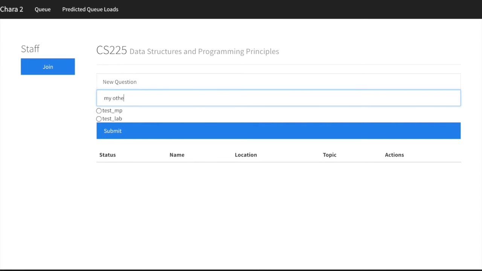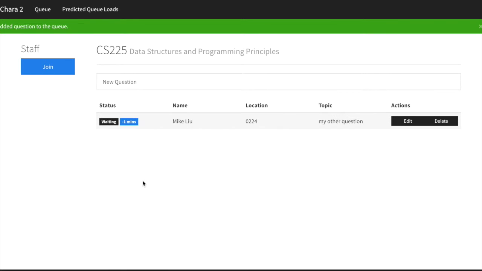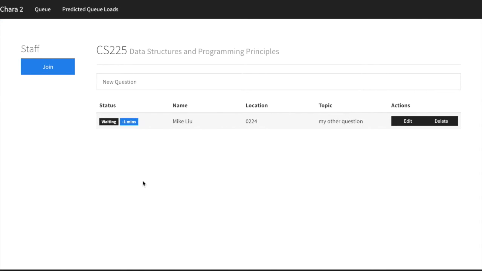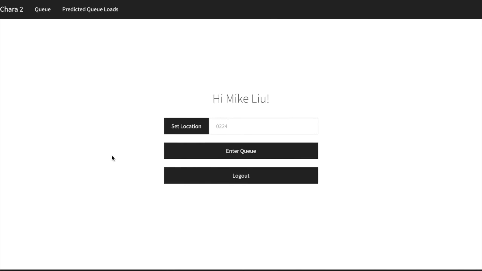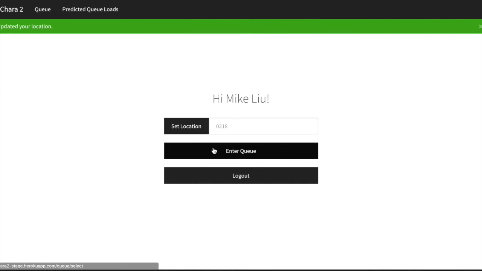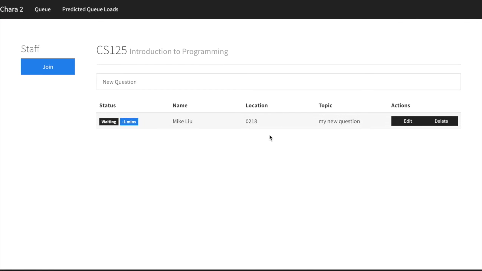Now, here's the neat part. Let's say we came back from dinner and found our old lab space occupied. We resolve our own question but have a different one. The queue is packed, so we can simply update our location. We go here to click update and it will load a modal window. We change our information and voila, we have updated the TA where we are right now and we didn't lose our position in the queue.